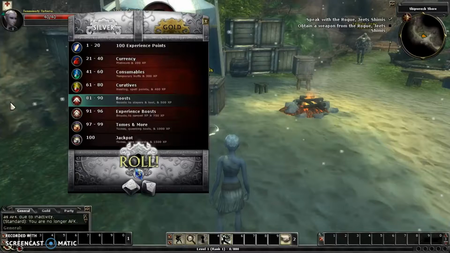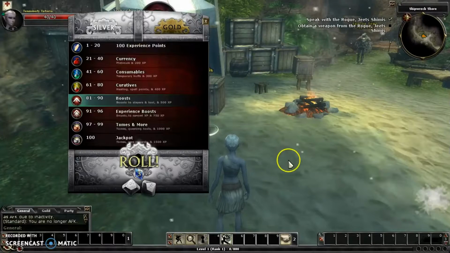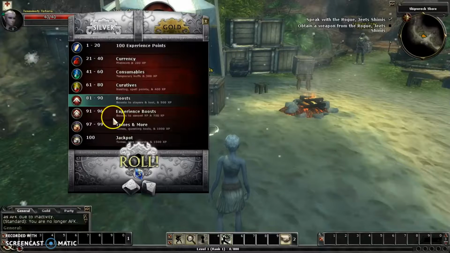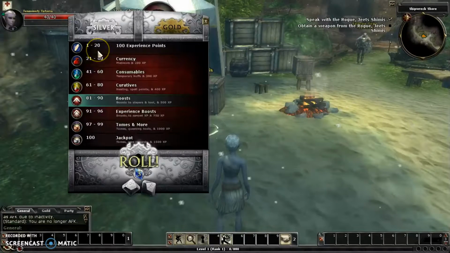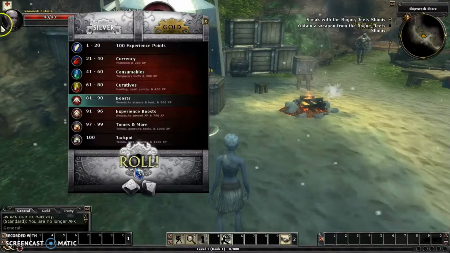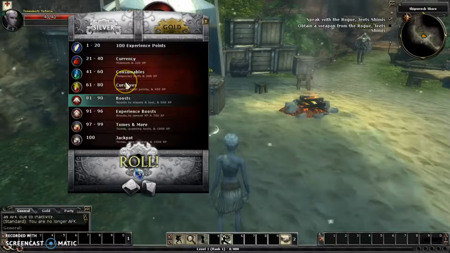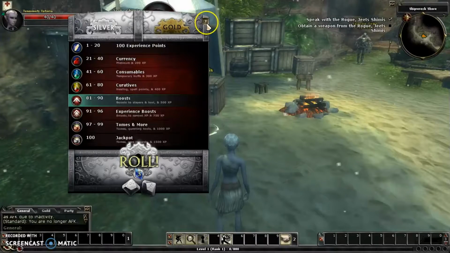As you should be able to see, nothing has changed on the screen except for where the snowflakes are. Alright, so we left off with doing our daily dice roll. If you notice, the silver dot up here is gone. So, since we can't do anything else with that, we're going to close.